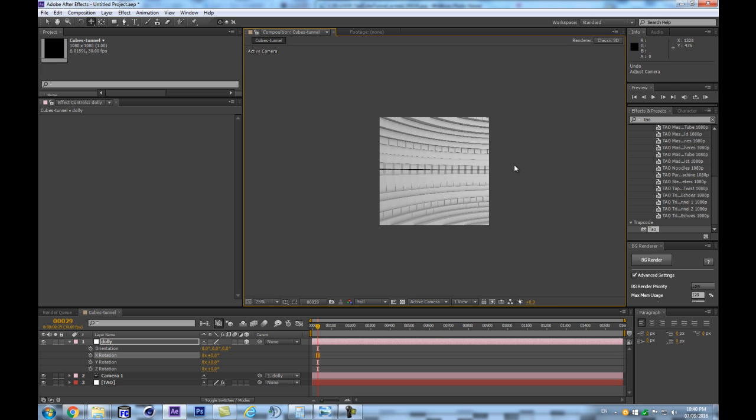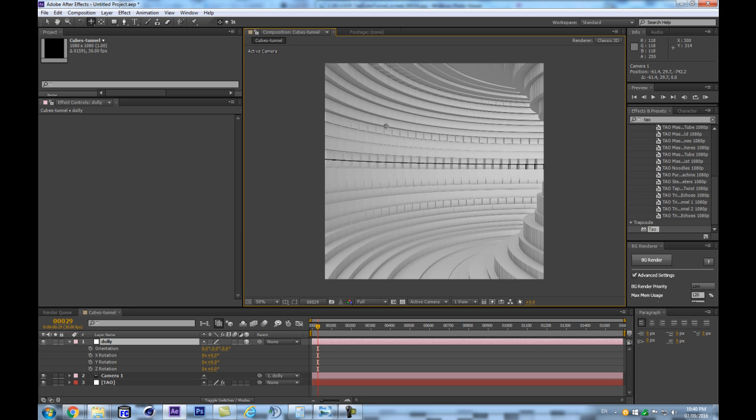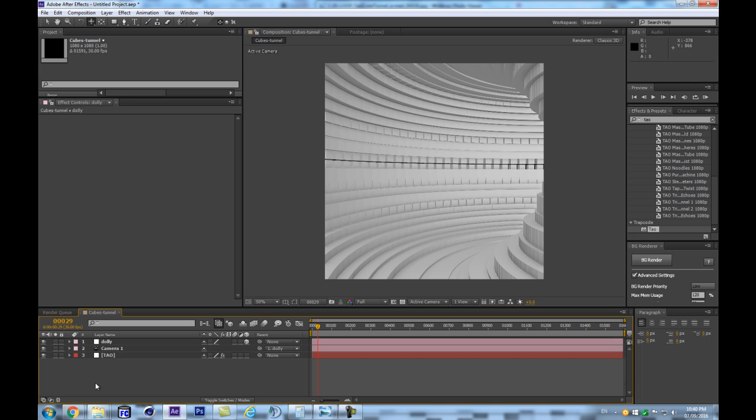But let me just undo that. Let's pull back a little. See, we're going right in there, and we're having this kind of an angle here, and we can move it a little bit onto the side to get it more centered. Something like that should look pretty fine.